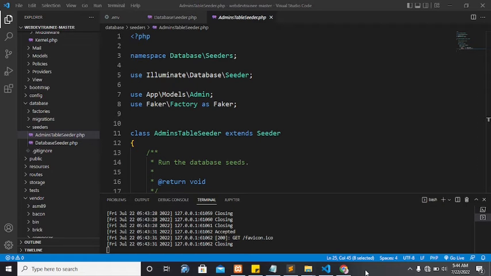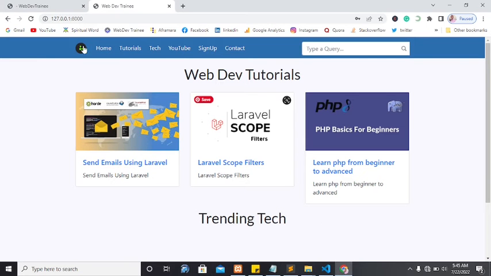Laravel offers scope filters in which you can filter parameters from a model in the app. This applies best when you're implementing, for example, a search request within your app. By a search request, I mean this one. This is a blogging website that I created with Laravel. When I type a query here, it should be able to search within your model, for example the post model, and bring you back the relevant result.